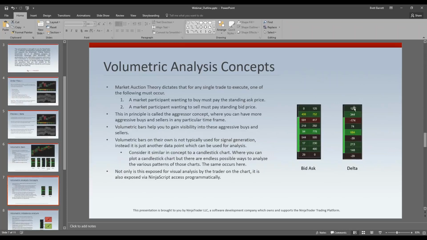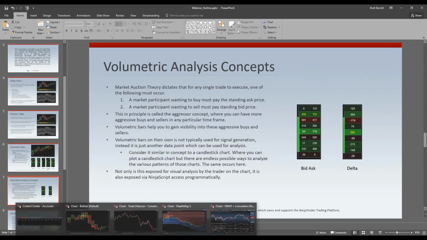And so we've got multiple ways of looking at a bar. We've got several chart styles, and I'll run you through a few of those options available to you. You can condense this data down so you don't look at so much data, maybe it's overwhelming to you. You can also add more data as well. An example of adding more data is these yellow text here, which is the maximum size seen at a particular bid or ask level. So, multiple ways of looking at the data.